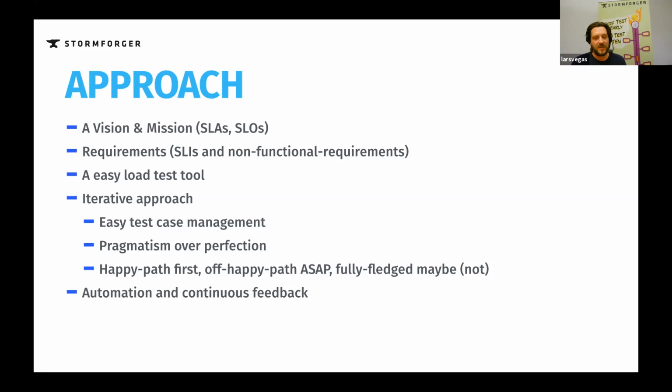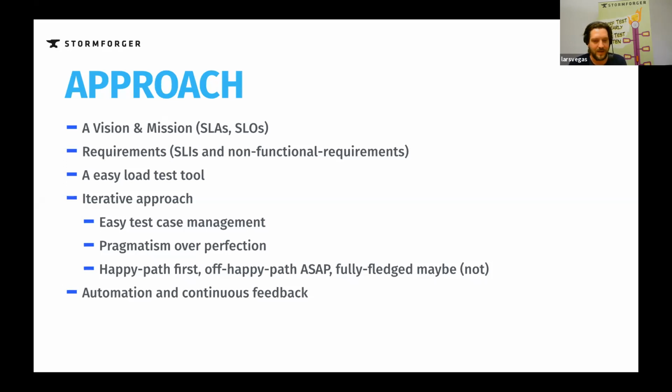And then maybe you move away from the happy path, or maybe you learn how your users actually use your API or application out there, because it's not uncommon that your impression of how the API is used is different from how it is actually used. And then maybe, or maybe not, you will come to fully fledged 100% test coverage. Maybe, I don't know if you even have that in functional testing.